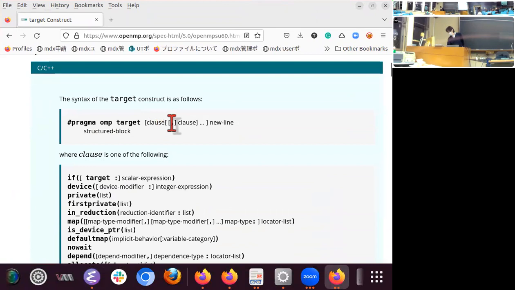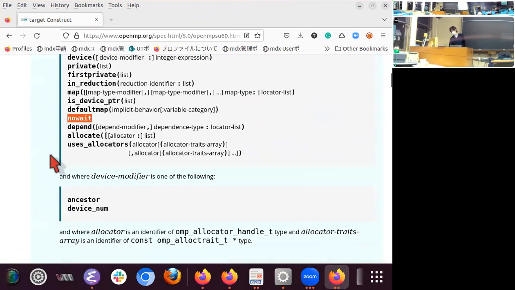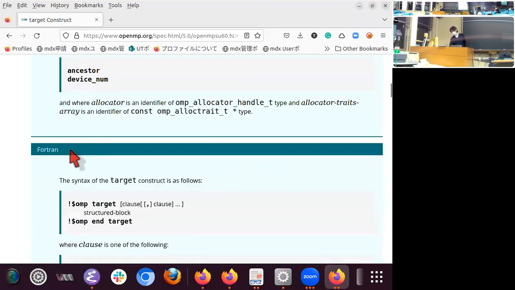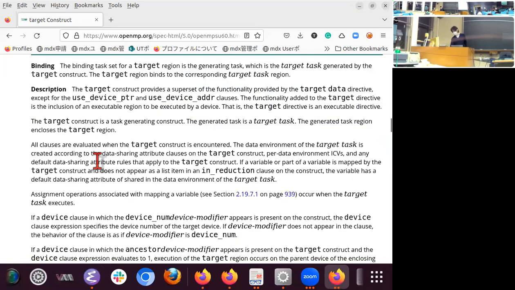You can specify many clauses, one of which is the nowait clause. I guess the effect is that the CPU doesn't have to wait until this target region is finished. You should check yourself, but I think that's what it is.